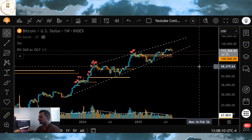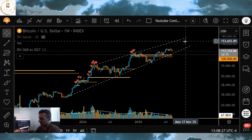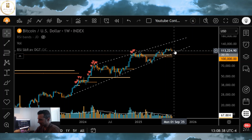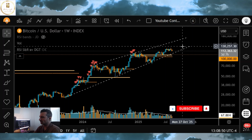Everyone is anticipating a Q4 push, including myself. But the data doesn't lie, and there's a few very cautionary signals that I'm seeing here for Bitcoin on the weekly. First, even if we do hold onto this level and push towards December higher, I think the top of this channel around 160K is going to be very hard to break for a number of reasons. Just looking at purely structure, if we come down and get support and push up higher, the highest we're going to go in this bull market push is probably around 175K. Everyone wants 200, and what everyone wants usually doesn't happen. So that's how I'm thinking about this.